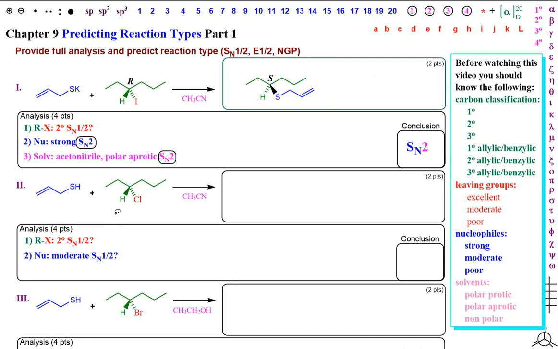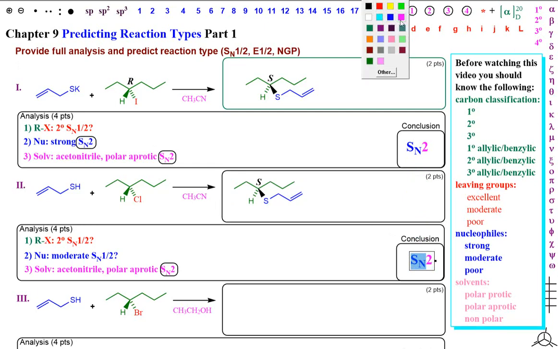Next example. The only change I've made is to change the nucleophile from strong to moderate. I've got the same solvent. My decision-making process still leans towards SN2, but not till the very end. It's going to be a much slower SN2 because your nucleophile is far less reactive, being neutral. The product result will be the same. And our conclusion was based solely on pink. And yes, I know I do get carried away with colors occasionally, but bear with me.